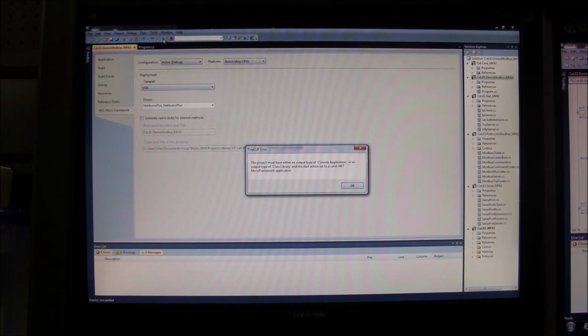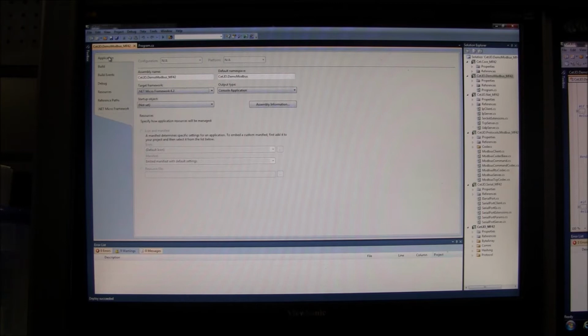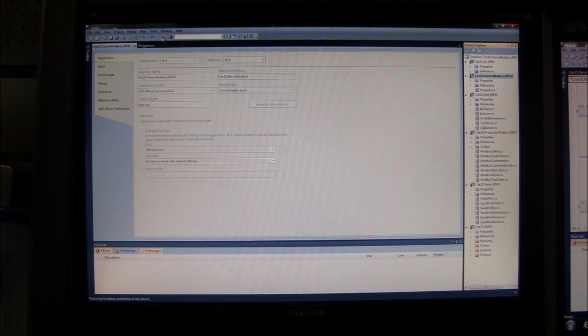Alright, so this one ate my lunch for a couple hours. It's kind of random. It's like this project. If we go up to the, it needs to be of type console or class, blah blah blah. So if you go up here, it is a console application, blah blah blah. Well, the underlying reason is there are a lot of projects in here, and you need to select this main project with the program.cs and say, I want this to be the startup project. Alright, build.